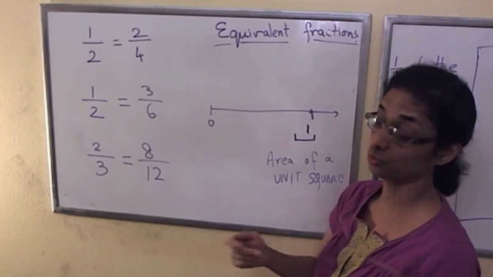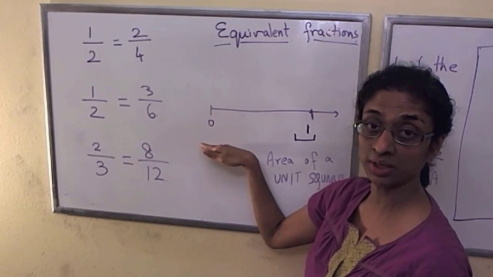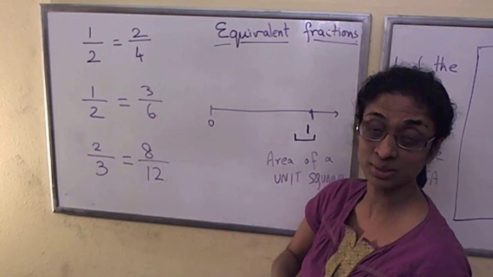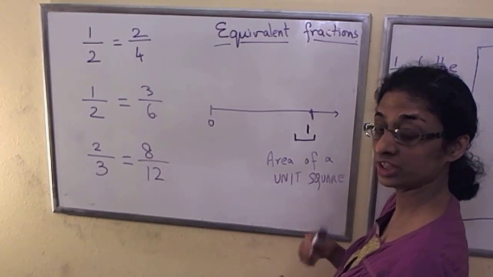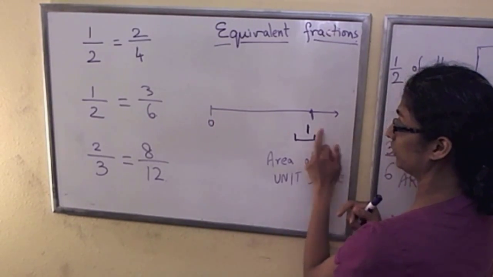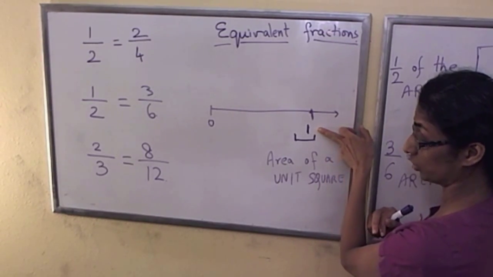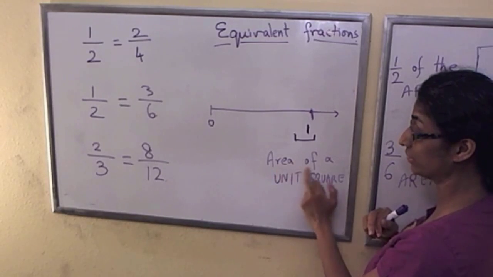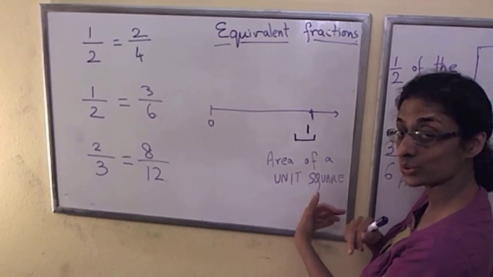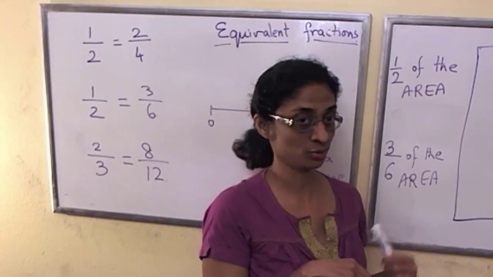I'm sure you're already convinced 1/2 equals 3 over 6 because on your graph paper you sketched the number line, and on that same number line you plotted 1/2 and 3 over 6 and you got the same point. But let's take a minute and look at an area model. On the number line, let's pretend that this 1, or the whole, represents the area of a unit square. A unit square is a square whose side lengths are exactly 1. So let's look at the picture I have on this board.